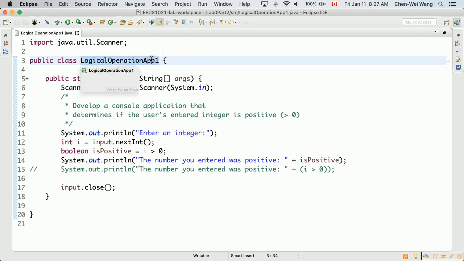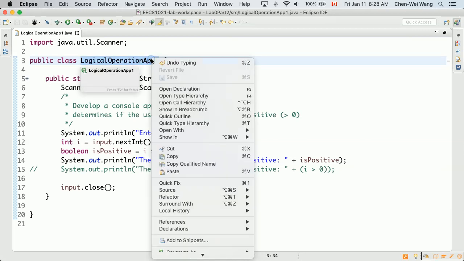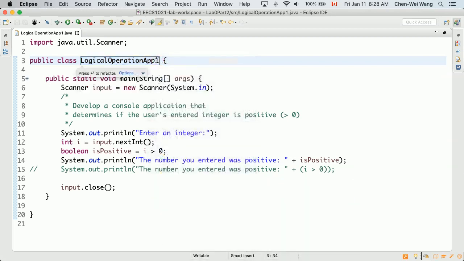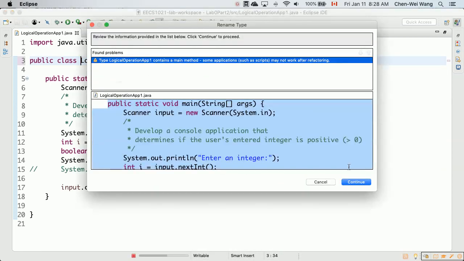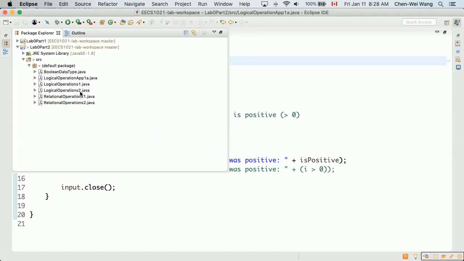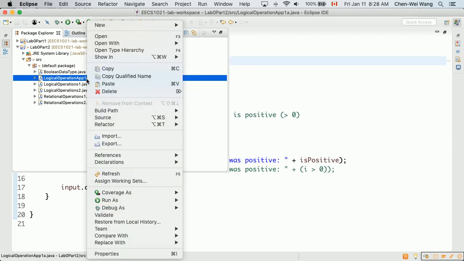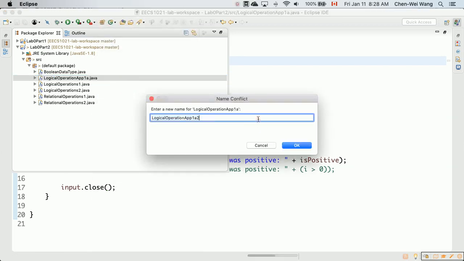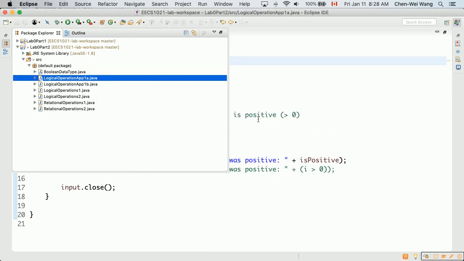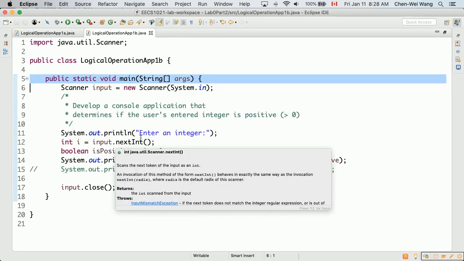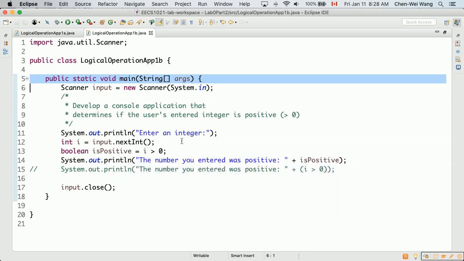Highlight the class, right click, and then say refactor. So now we can rename the class. I want to show you basically two versions, 1a over here, and then continue. Now I'm going to copy this class and get 1b. If you click on this, you can right click and simply say copy, and then right click again and paste. So now I will call that 1b. In this version 1b, I'm going to achieve the same external behavior. However, I'm going to do it slightly differently.